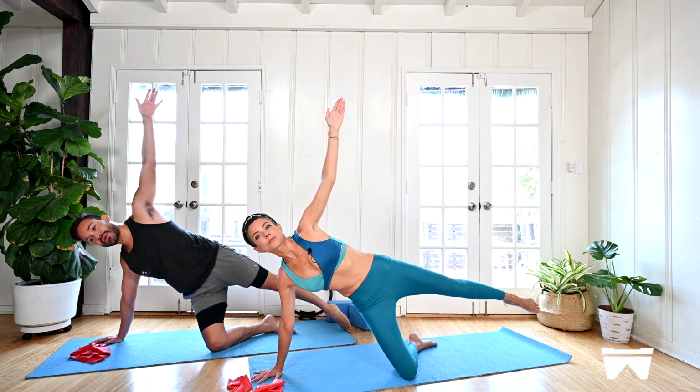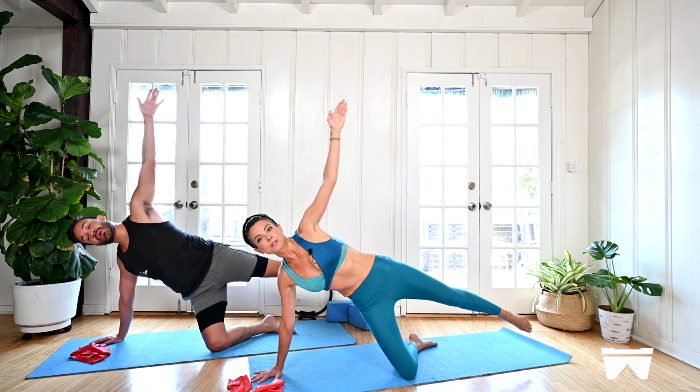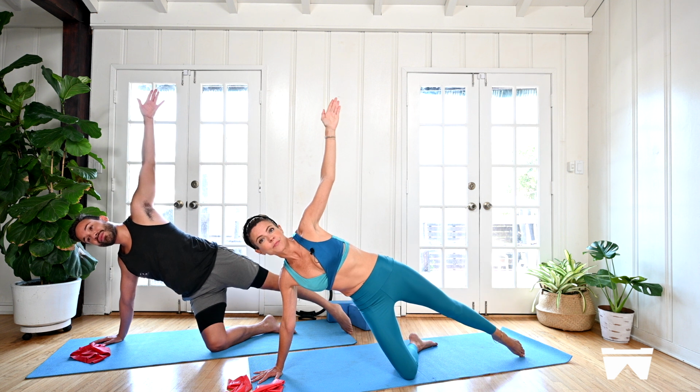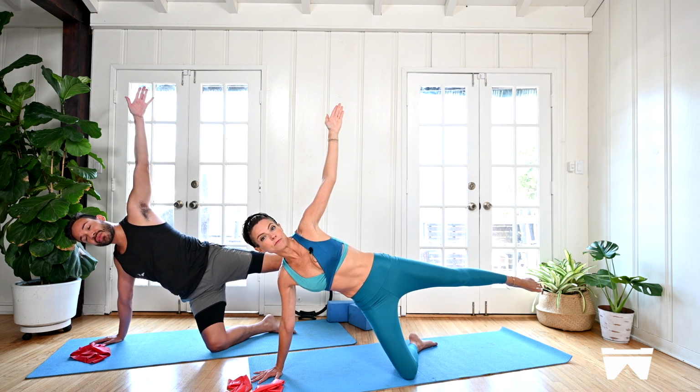Inhale, think about length through that left leg as the inner thigh spirals to the floor. Last 2, we're gonna change it up. Here we go. Last one, hold. Hold the left leg up.